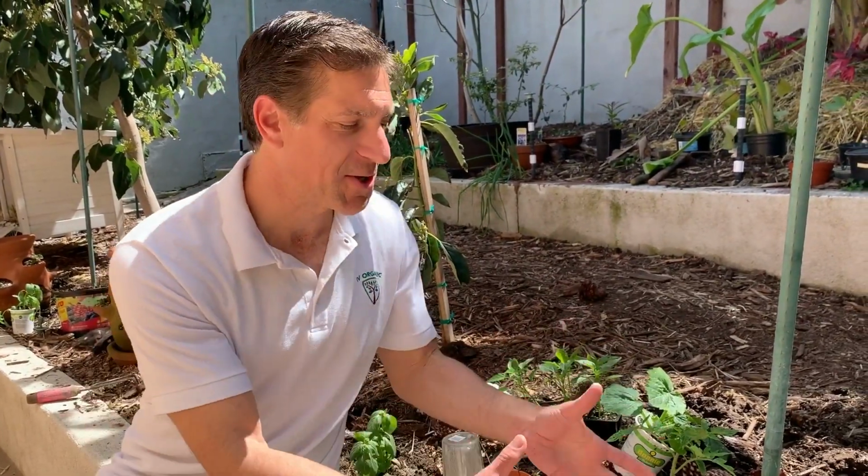So one of the benefits of feeding your plants organically is you're feeding your earthworms. And what happens when you feed your earthworms is that they go to the bathroom. Their excrement, also known as worm castings or worm gold, is also loaded with chitinase, which is an enzyme which the plants absorb. And it just so happens that the exoskeletons of a lot of insects are made from chitin. When they chew on the plants that have chitinase within them, instead of getting stronger and healthier from eating your plants, they end up getting weaker and sicker. So by having more worms in your soil, your plants will absorb more chitinase, making them more pest resistant naturally, something a chemical fertilizer will never do for your plants.